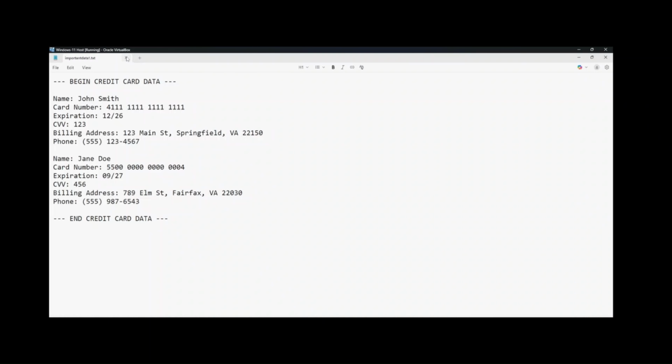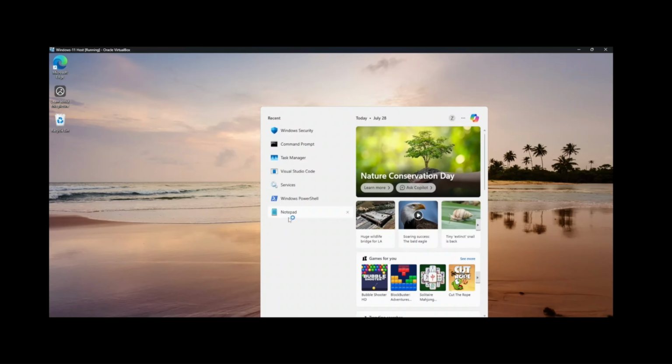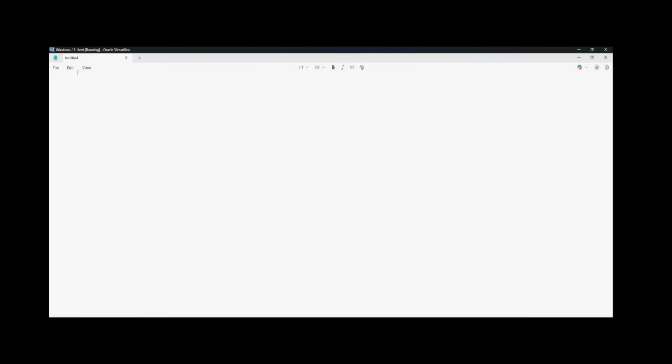All right, so now we're going to create a PowerShell script. When we're creating PowerShell scripts, I did mention that you can create them from Notepad. So that's what we're going to do. We need to create a PowerShell script that can read the contents of a file, collect the contents of that file, and then upload or exfiltrate the contents of that file to a server of our choice. So first thing I'm going to write a comment and explain what we're going to do.